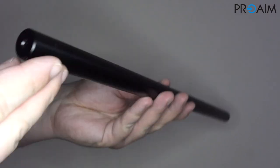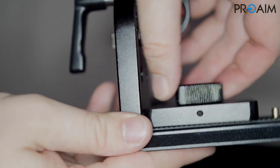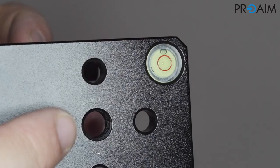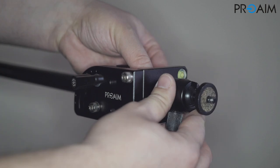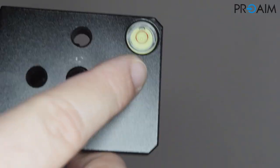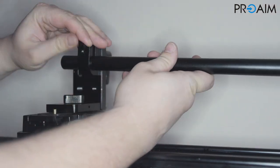A 90mm aluminum solid rod, a mounting plate with a comfortable knob to easily screw and secure to the tripod, and another plate with a 3/8 inch screw hole to attach a video or photo head and a small bubble level to check alignment. Both plates have a screw to adjust the inclination of the arm.